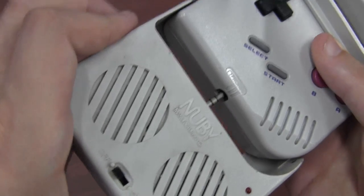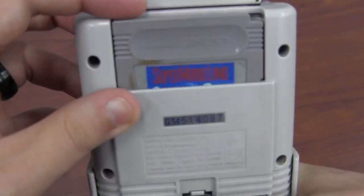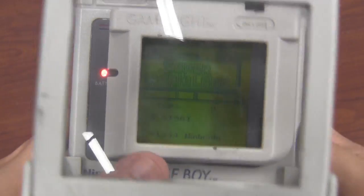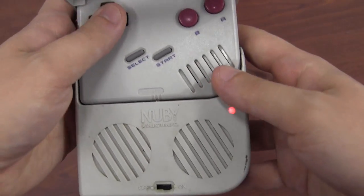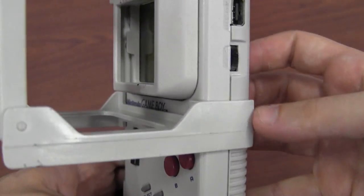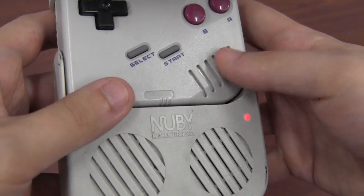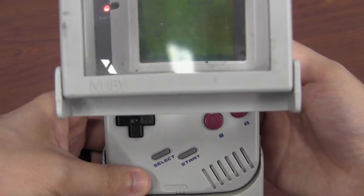So yeah, there's your mini plug, it goes right into the headphone jack like so, and then you turn it on. Let's pop a game in here and see what Mario Land sounds like. So that's Mario Land — still pretty blurry, that's rough. Let's get some volume going in this thing. So even when you have this plugged in, it still uses the volume control of the Game Boy, and it basically is just a big boost from one speaker into two speakers. It gets about three to four times as loud, so you need some bumpin' Mario bass.